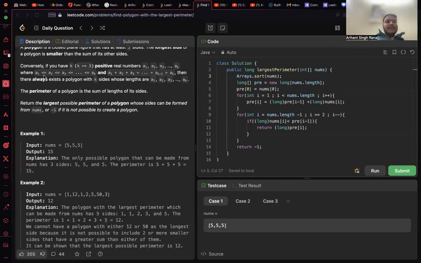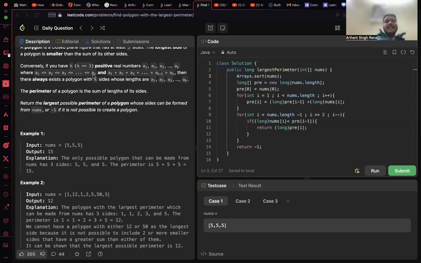Now it is saying that conversely, if you have k, which is greater than or equal to three, positive real numbers a1, a2, a3 till ak, where a1 is greater than or equal to a2, a2 is greater than or equal to a3, and so on till ak.